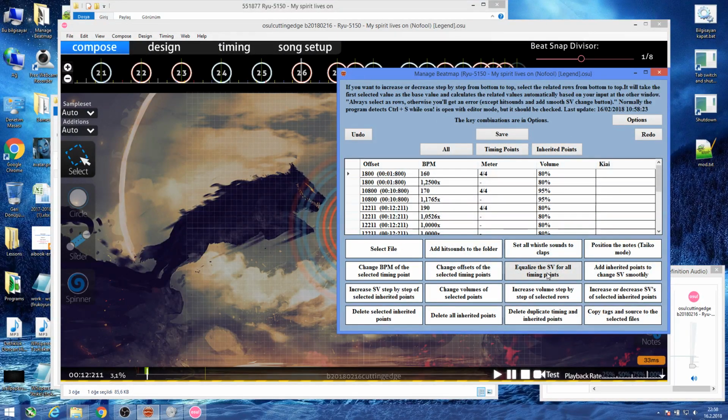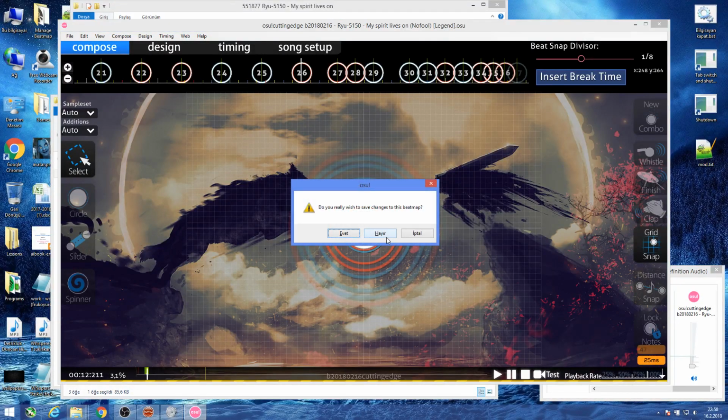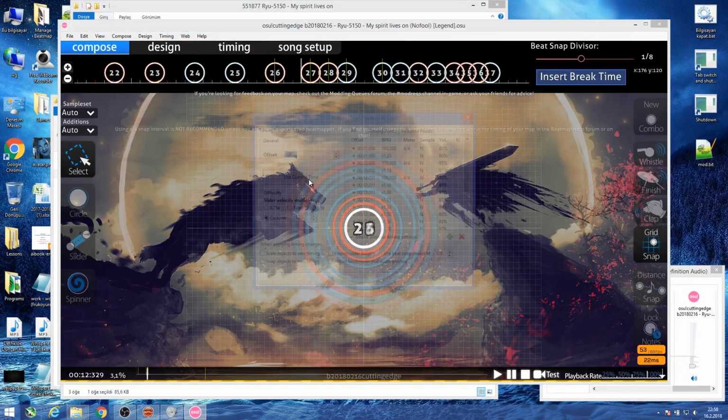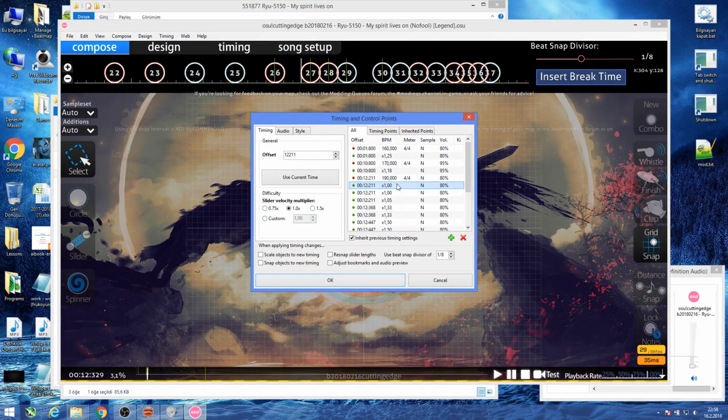This doesn't check on duplicate timing points. It adds directly no matter what. So as you can see, these ones are a bit brighter, which means there are multiple inherited points on them. As you can see, there are 4 inherited points, 2 inherited points, 2, 2, and 2. Yeah, this is important. Your map cannot have 2 inherited points or 2 timing points at the same time.